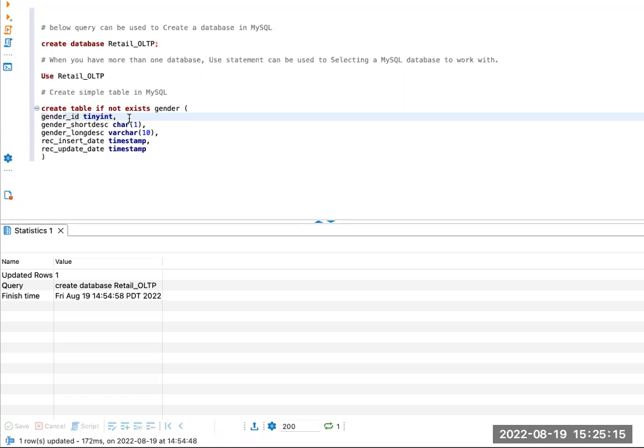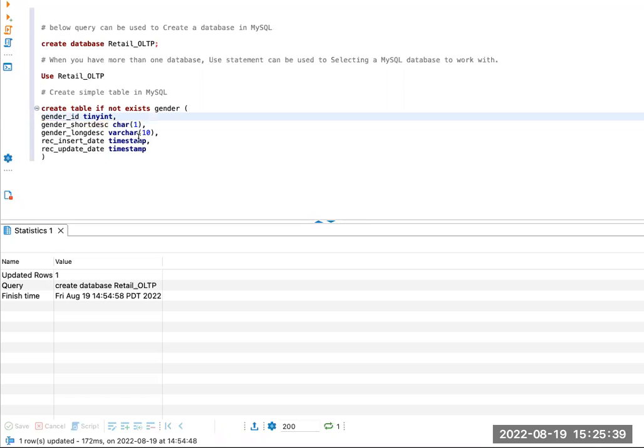Definitely, it will show some impact depending on the size of your database. Assigning the right data type to your columns will improve the storage space allocation for your tables within the database. So gender ID, I'm tagging it with tinyInt, and then followed by the second column.